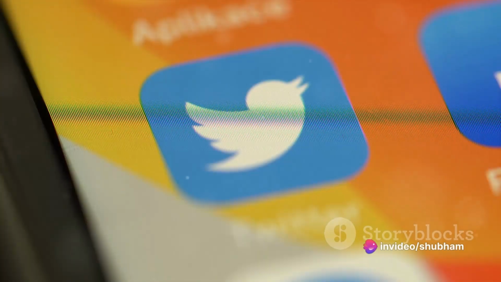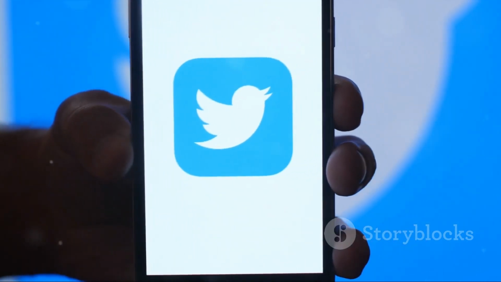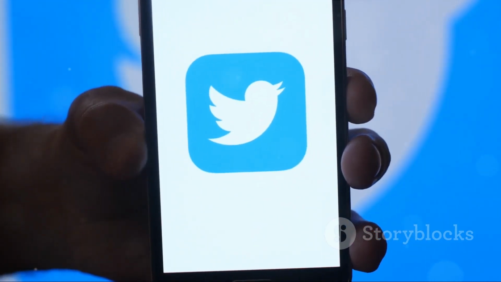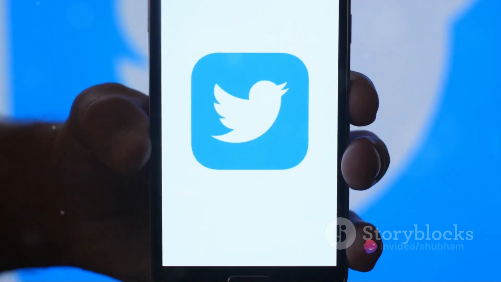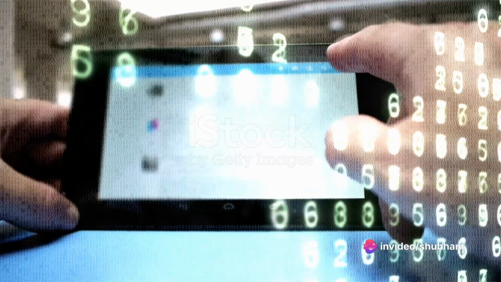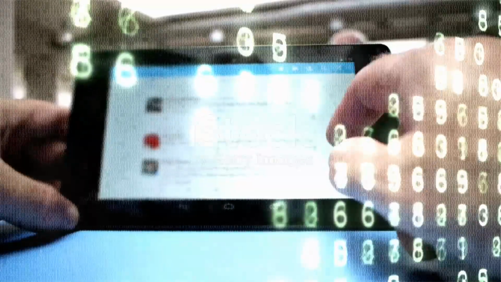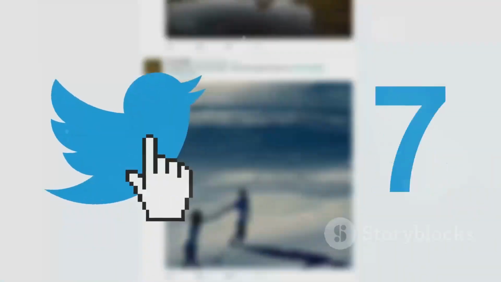So how does this magical tool work? It's simple, really. First, sign in to your Twitter account. Make sure you're on the home page. From there, click on Profile and Settings, represented by the cute little icon of your profile picture in the top right corner. A drop-down menu will appear. Second, select Settings and Privacy. This will open up a new page. Now don't get overwhelmed by all the options. You're on the right track.